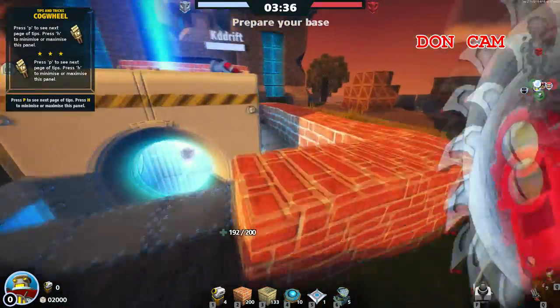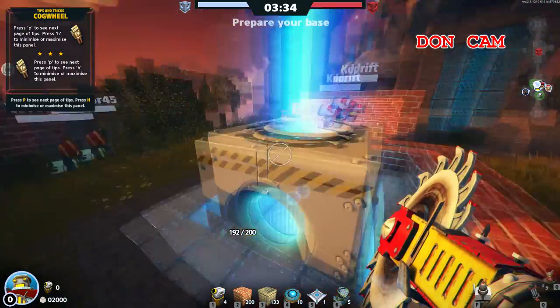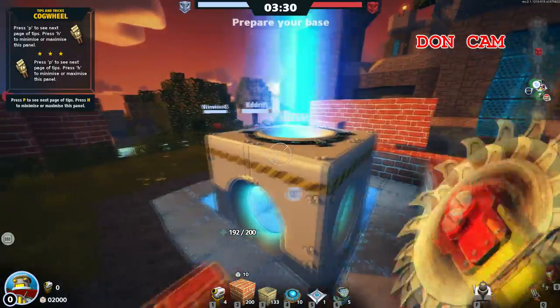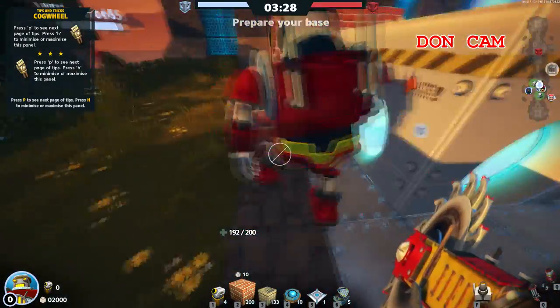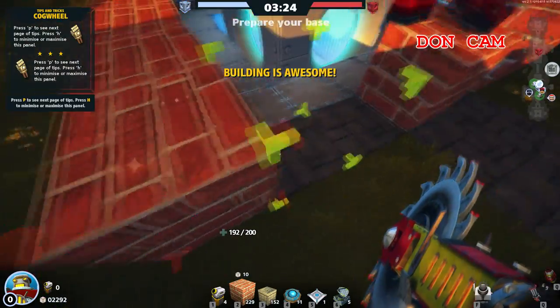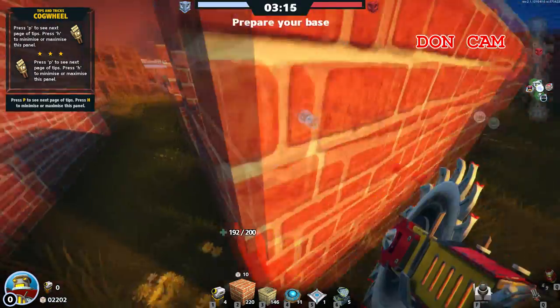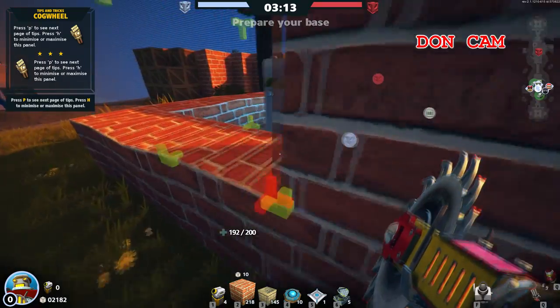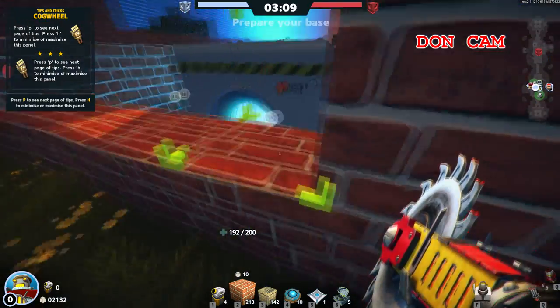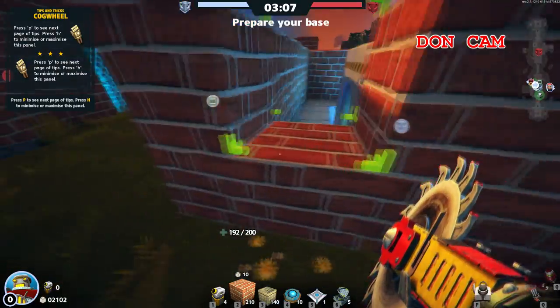You see down the bottom, you've got an interface with stuff. Get your blocks out and build around this. Okay, how do I build? Right click. Wow. Will bricks keep them out? Is this good, or is this really basic stuff? It's alright. Are we noobs? I suppose. Yeah, I think we are.